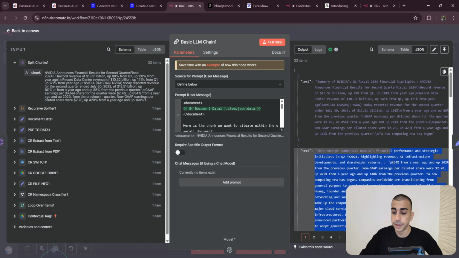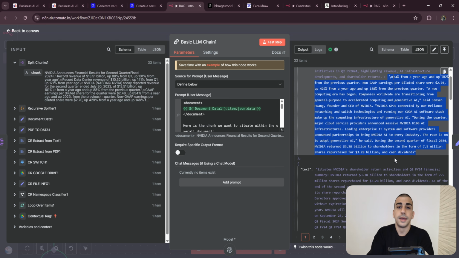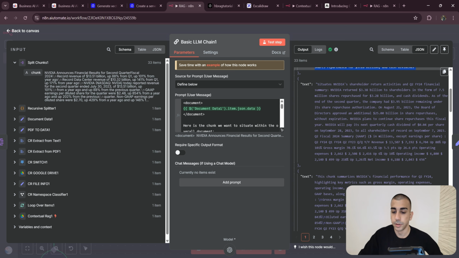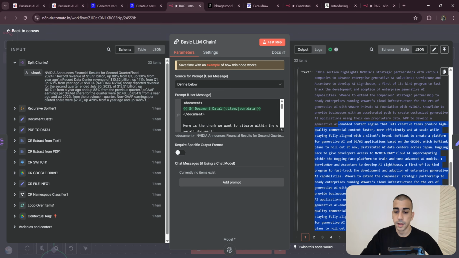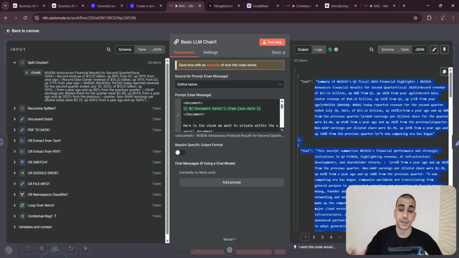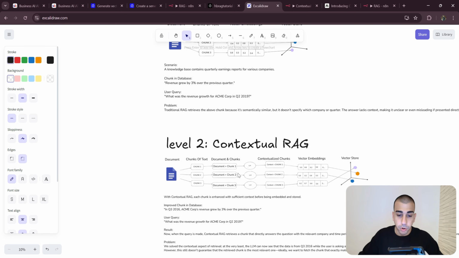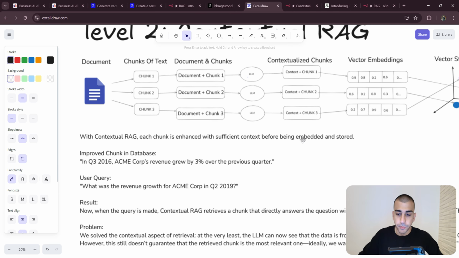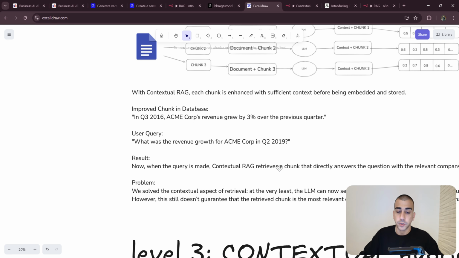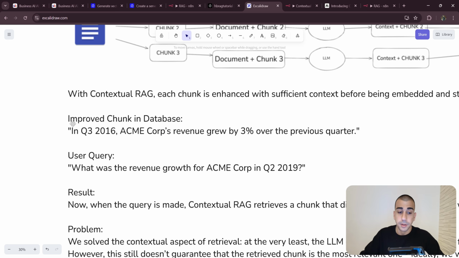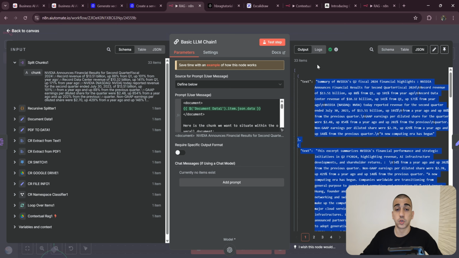And remember that if it finds anything that is being broken in the middle, let's say a table that's not complete, it is going to make sure to also include the table itself, like we have in this example here. And that's basically how it is for all the other items. And you can see how powerful this can be, especially in cases that require contextual relevance, which, going back to our Excalibur, this is exactly the part we are at right now, right? We are converting these into contextualized chunks, and this is the exact problem that we are solving. So this time when the user queries for something like this, we are going to return chunks with their relevant context, which makes this super powerful.